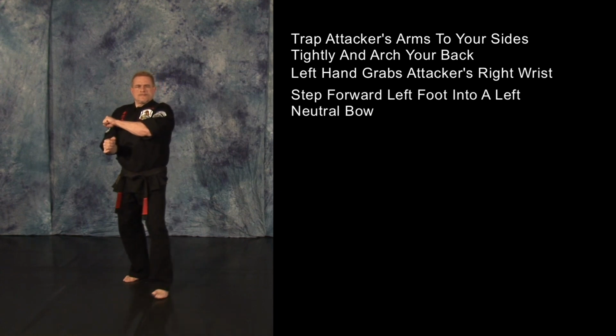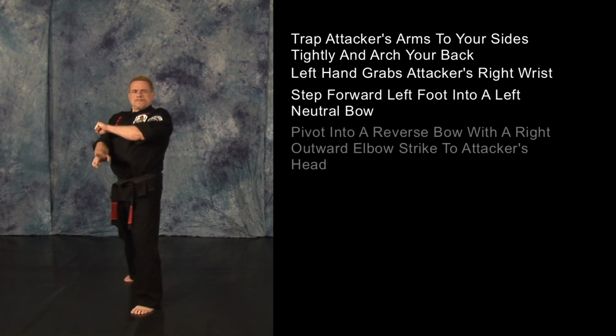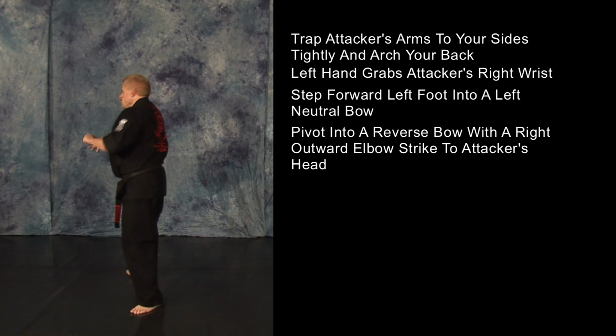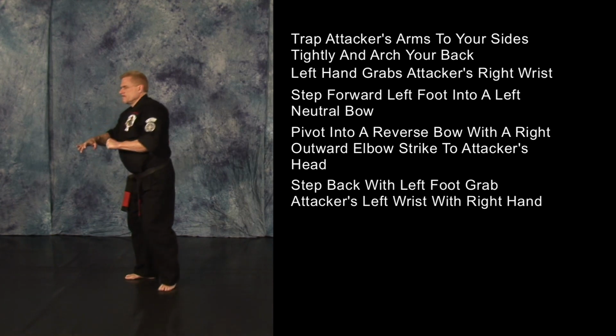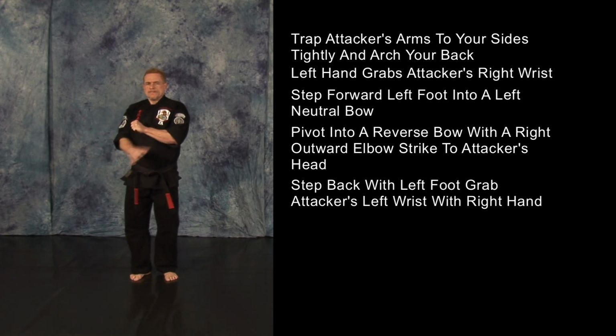Step forward with your left foot into a left neutral bow and pivot into a reverse bow with a right outward elbow strike to his head. Step back with your left foot, grab his left wrist with your right hand.